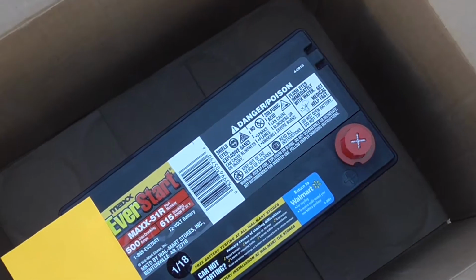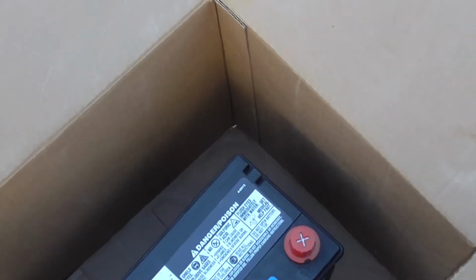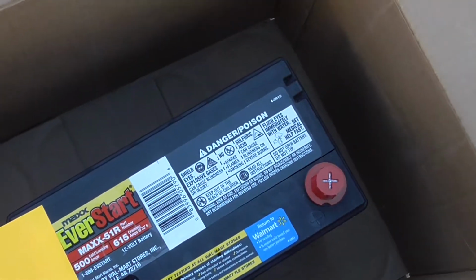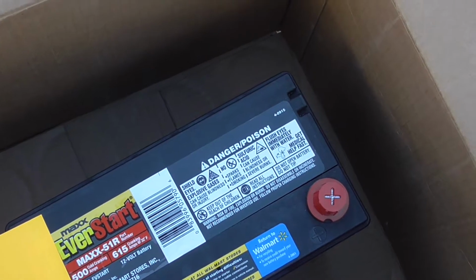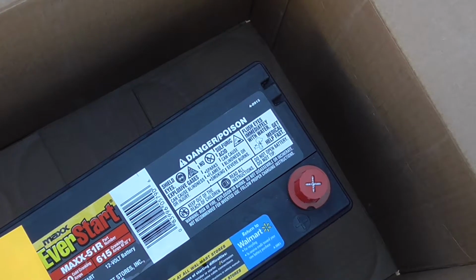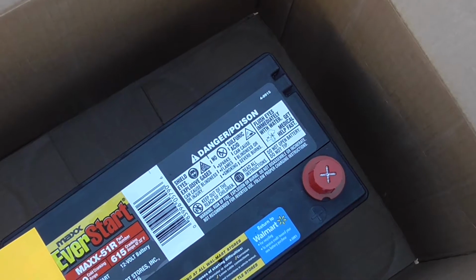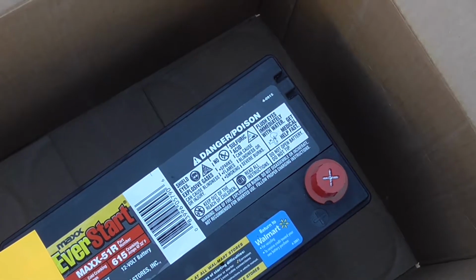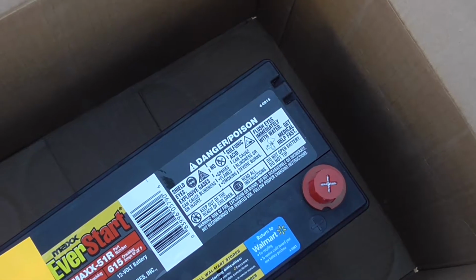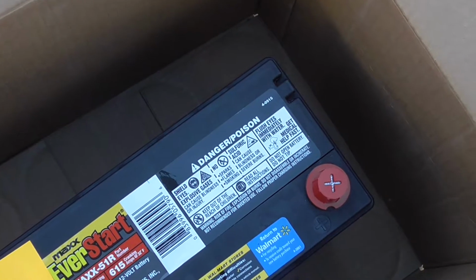Okay, the battery has been purchased. Where we left off in the first part of the video, I took the battery out. Again, it's a late model Accord i4. I had some issues, just to let you know. It has nothing to do with the installation process of the battery, but it's something typical that you will encounter, at least in the Northeast, this time of year when the cold snap hits. We're at about 10 degrees.